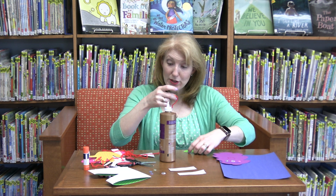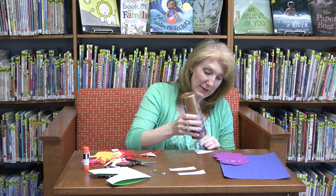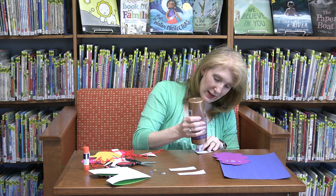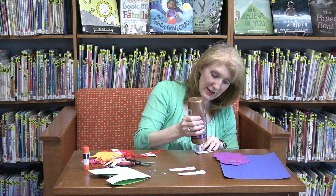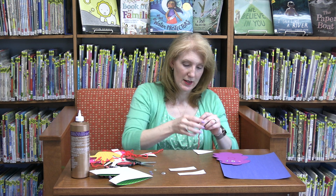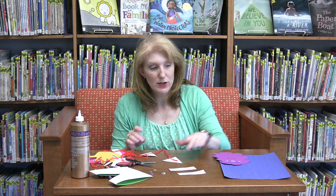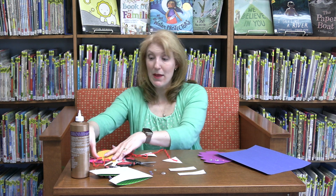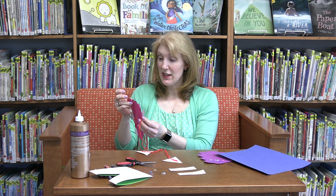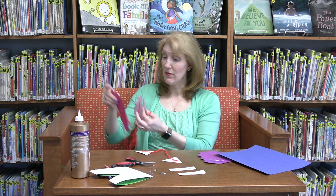Now, after you glue your hands on, you have to be patient and let that glue dry, okay? I should have let this sit upside down for a little bit, huh? Yeah, there we go. There's my glue. So you gotta be patient and let that dry. So we're gonna go over to our paper. Now I didn't put this one on paper. So if you like it as it is, you can tuck that up into an envelope and give it to somebody you care about, or hang it up on your wall, whatever you wanna do.